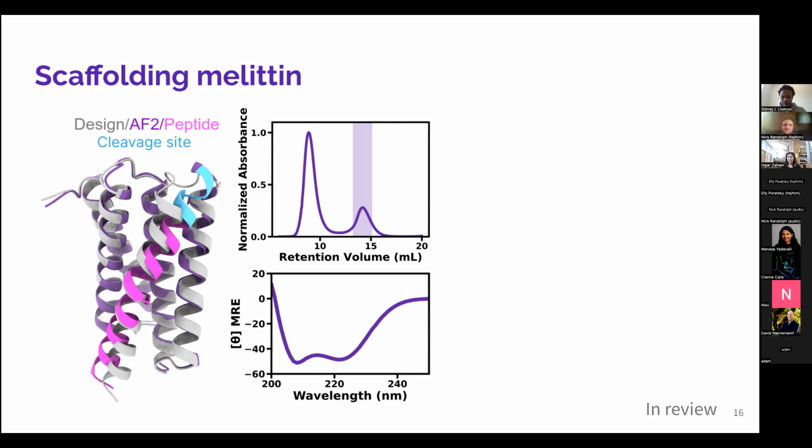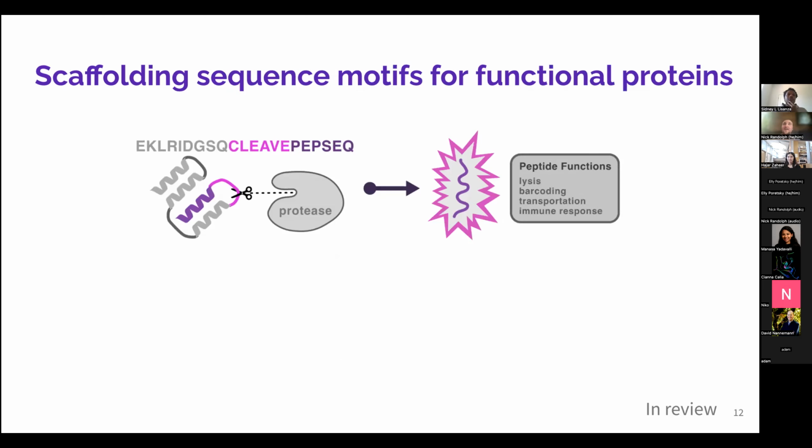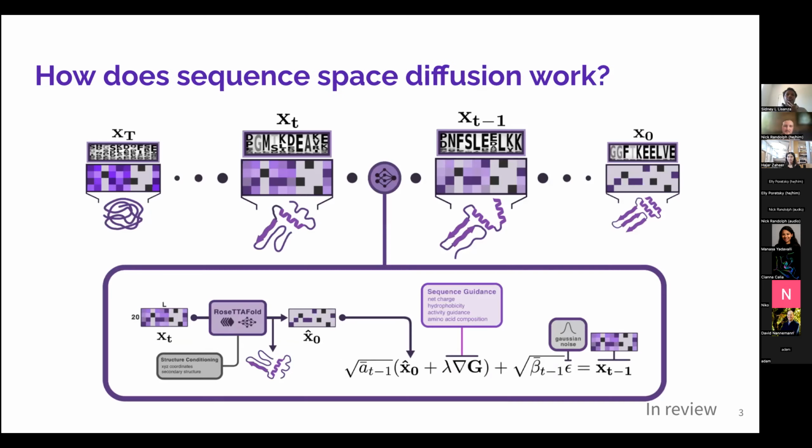Cool. Yeah, that's really cool to see and hear that you weren't actually specifying secondary structure for the peptide and the rest of the scaffold as well. So I have a more technical question based on the diffusion framework that you used for the sequence itself. I'm familiar with discrete diffusion as in D3PM. I don't know if you've read that. Yeah, that's the transition matrices. That frames it in a very different way rather than this continuous Gaussian diffusion framework. So I was curious why you ended up settling on this framework. Have you tried the other ones?